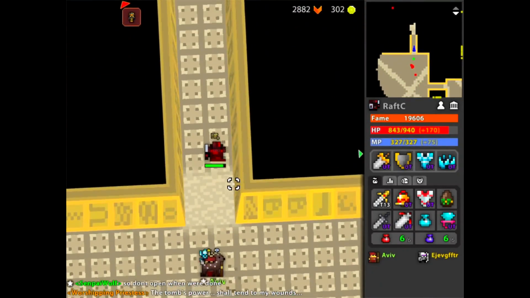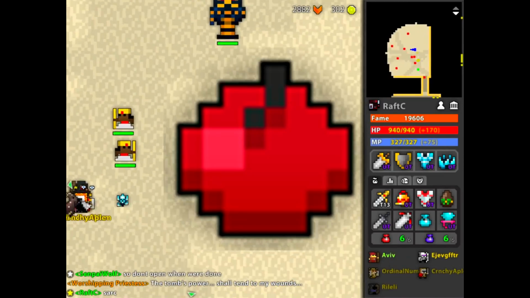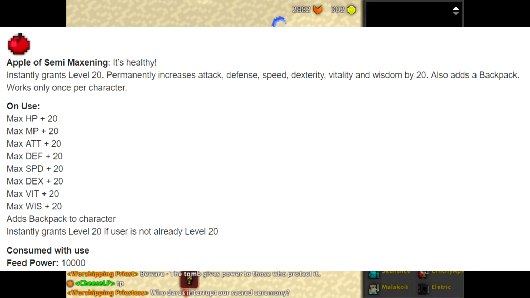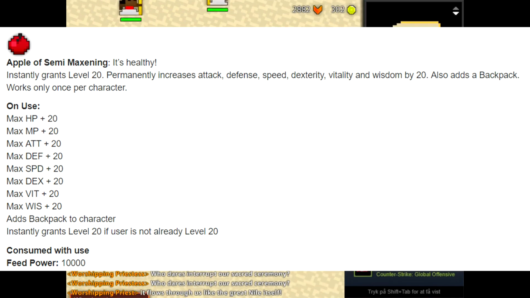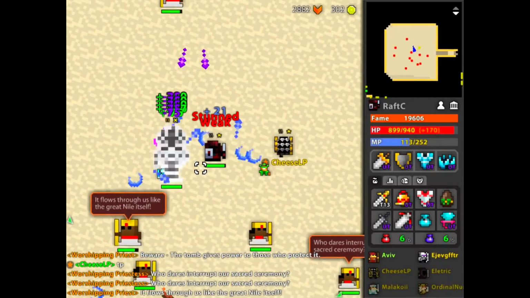Next up on the list is the Apple of Semi-Maxing and Apple of Extreme Maxing. There were 2 variations made of this item. The first variation only maxes all your stats from 1 to 6 and adds a 20 plus on each of the stats as well. It would also instantly grant you level 20 and add a backpack to your character.